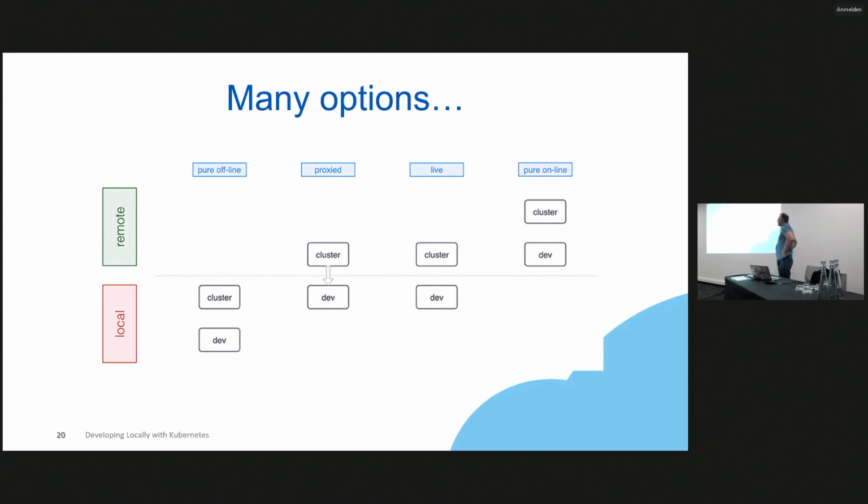And so far, we talked about these few options, right? You can run everything locally. You can run everything remotely, including your IDE. You can use Cloud9, for example. Or you can mix and match. And the difference is that in one of them, you use localhost and just connect to a remote cluster, and in another option, you deploy everything to the cluster and test everything there, but develop locally. So you have tons of options.